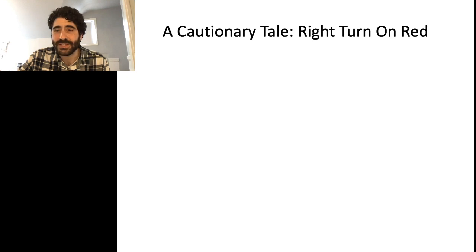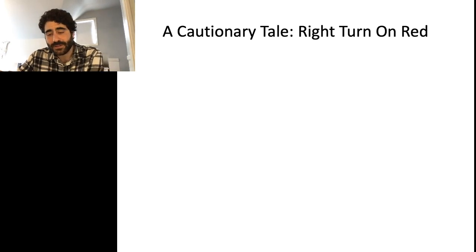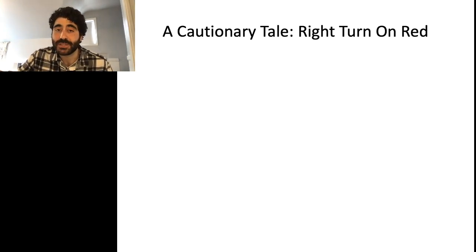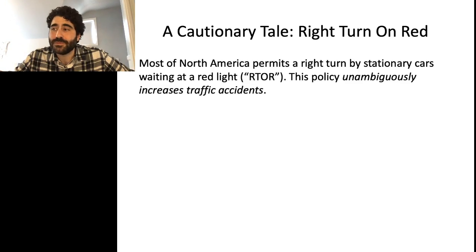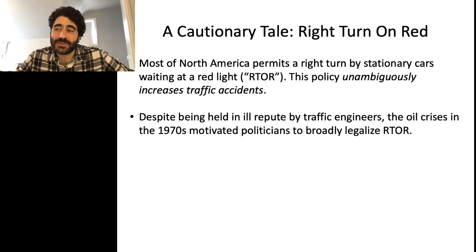As an example of this, in the 70s there was a big debate about whether to allow cars to make right turns on red, which before that time in most places in the US was not allowed. By default, if you came to a red light, you were not allowed to make a right turn. We now basically know that this policy definitely increases traffic accidents, and there have been a lot of studies of it over the past couple of decades. But the decision was partially driven by gasoline shortages in the 70s, so there was a motivation to see if we should legalize this or not.